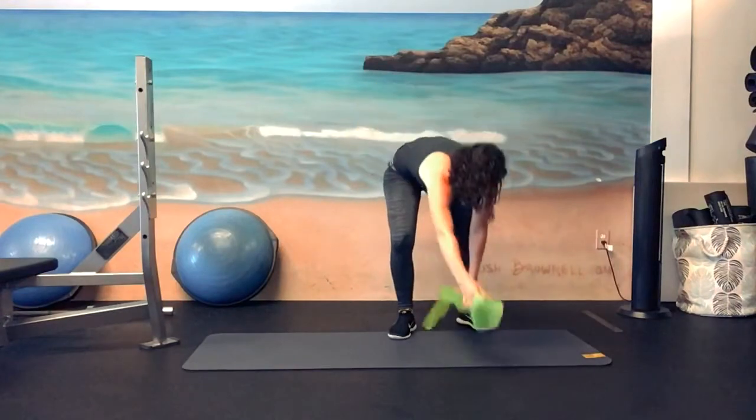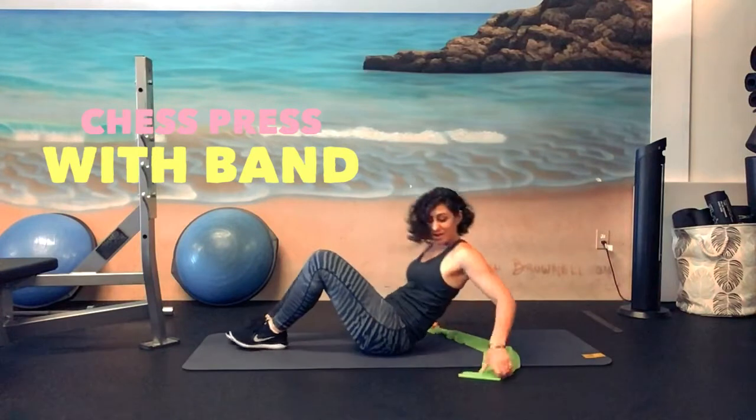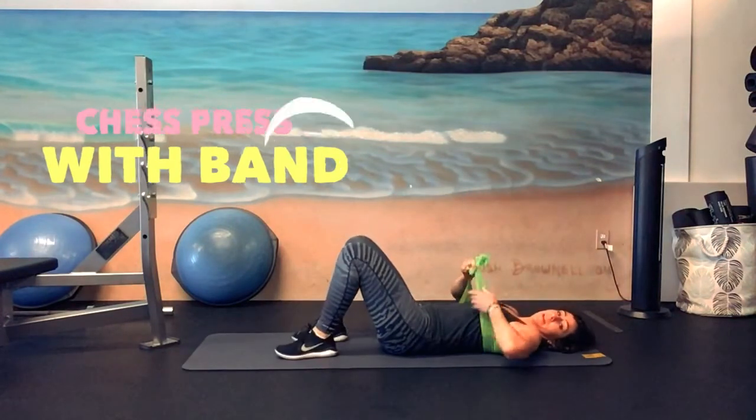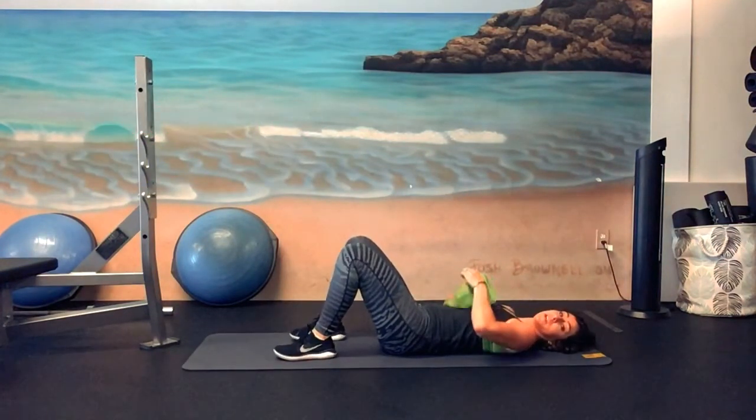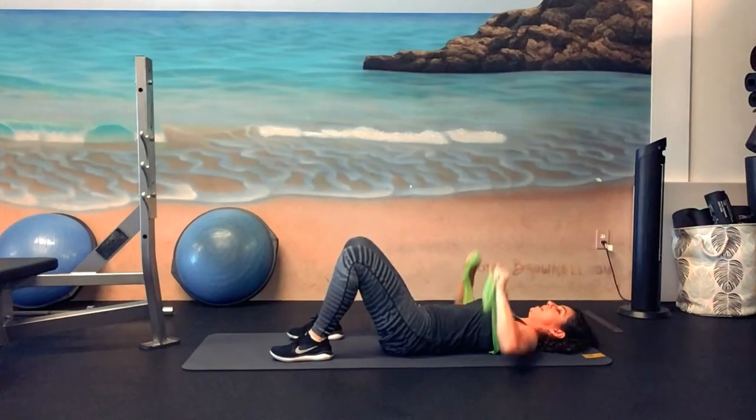I'm gonna flatten it out. We're doing chest press next. So you wanna make sure that you are holding this band enough so that you feel some work in your chest, okay? You can use dumbbells for this and you can do push-ups too. But here's a chest press.